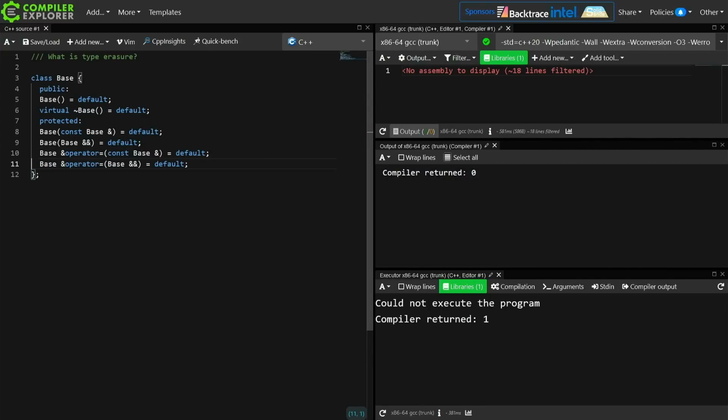Now, I've just created this base class. It's pretty straightforward. It doesn't actually have any member functions to speak of, but I explicitly defaulted all of the special member functions because I needed a virtual destructor with inheritance in C++. That is always recommended if you have virtual functions. And I made all of the other special member functions protected when I defaulted them. There's a million different ways that you can go with this. I just did this for the sake of illustrating the fact that we might want to consider disabling slicing. That's all. And if you don't know what that means, well, then you have a homework assignment.